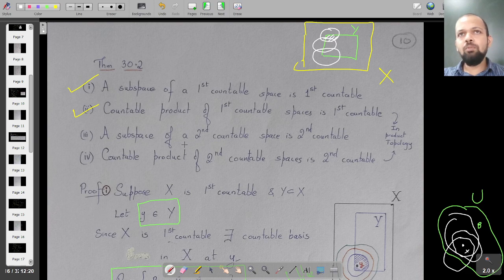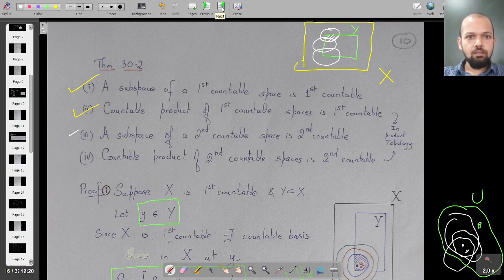And it's already been proved in one result that if you take a basis B for X and intersect all the elements with Y, you get a basis for Y. So it is even simpler than 2 actually. This is very, very simple. Okay, so I hope you can do that, and try to mimic the same steps to get the fourth one, meaning what we just did as B, the same will work for the fourth one.